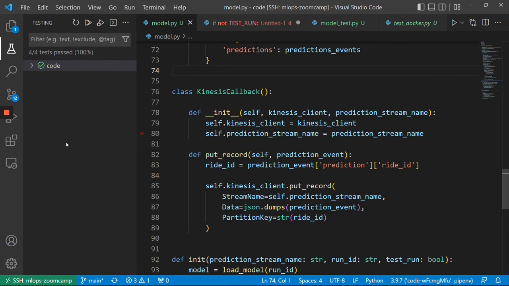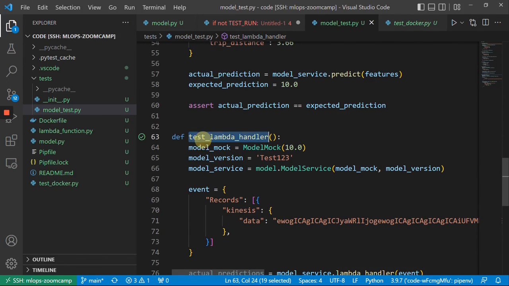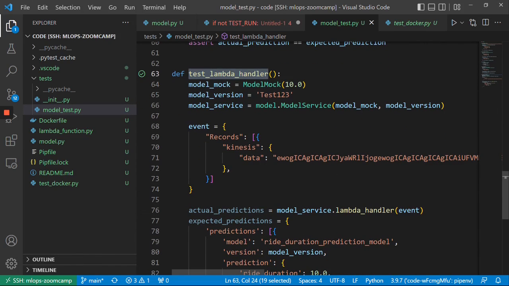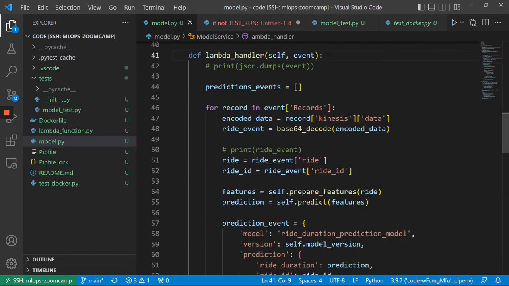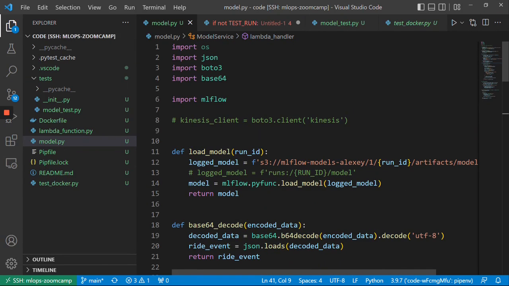So now we can actually run tests, and every time we change something, now we can be sure that our code still works. But these tests only test individual pieces of our code. So individual methods, individual functions. That's why they are called unit tests, because they are testing only a small unit of our code, which are usually relatively small things. But we want to test the whole thing to have some sort of end-to-end test to make sure that when we run this, it works as a whole.